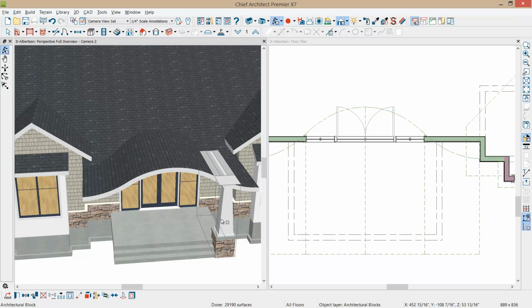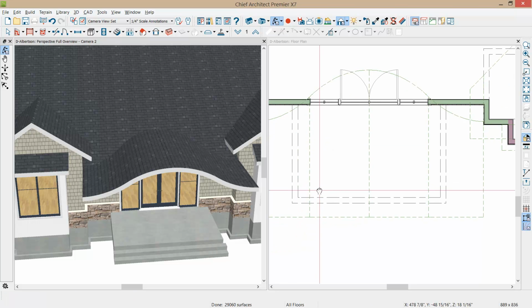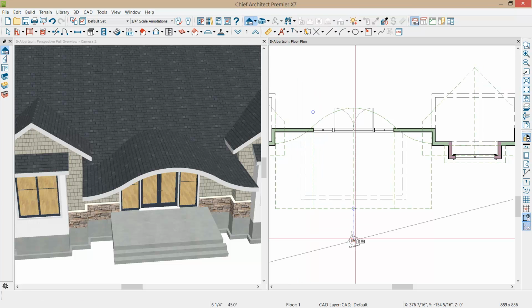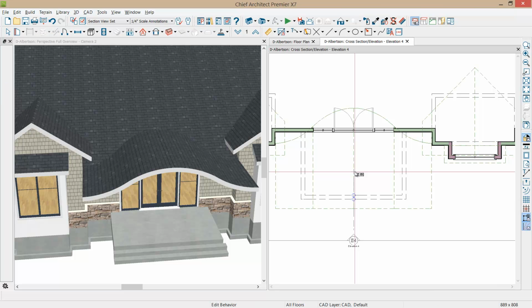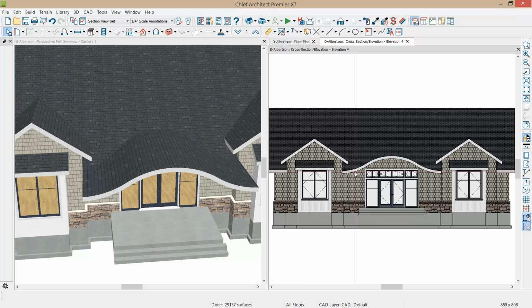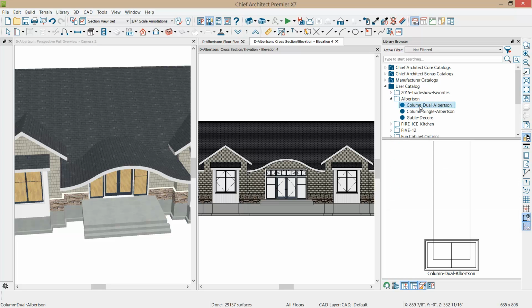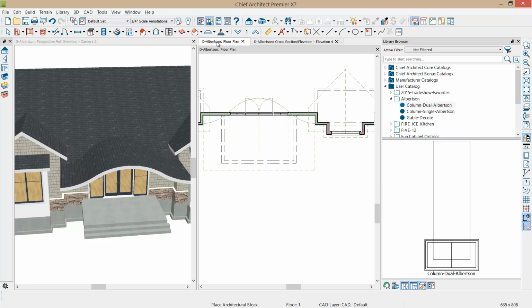Let's remove our column and let's create our elevation view. So I'm going to use the elevation, shoot an elevation. I'm going to browse into the library now, and I'm going to find the new panels that we want to place, the columns, in there. And again, I've already skipped ahead and created the style of column that I want. In my Albertson folder, you'll see a dual column, and this is a combination of a tapered panel and some polyline solids. So to place that, I'm going to go into my floor plan view, grab that, and place it.